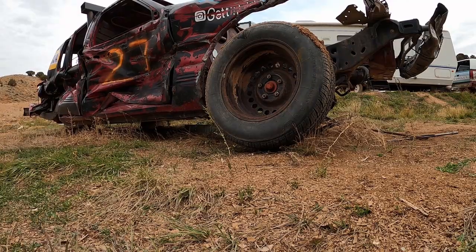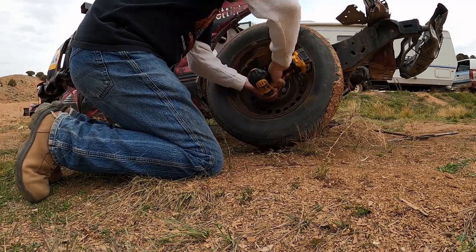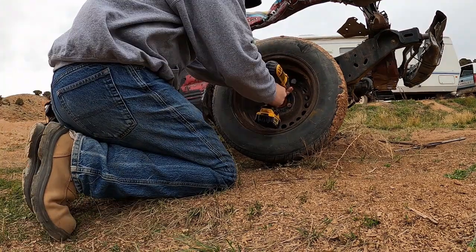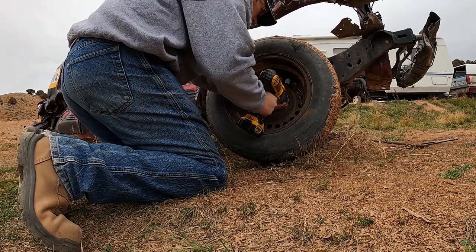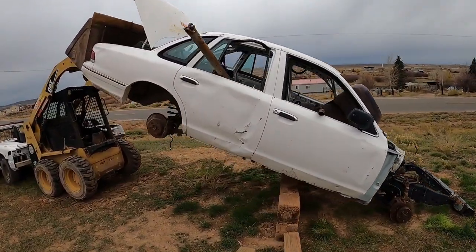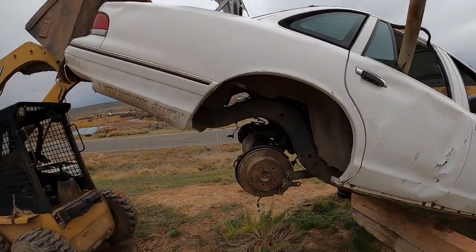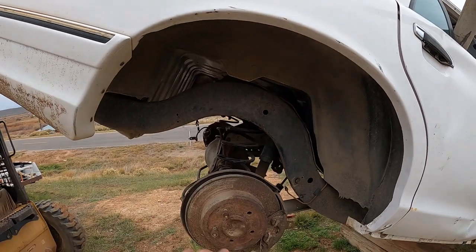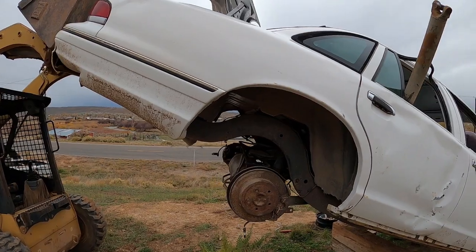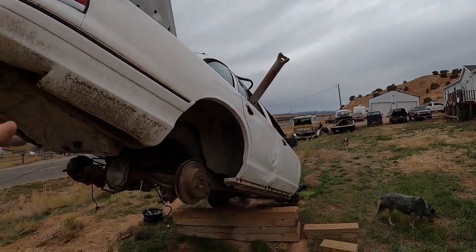Alrighty, so we'll move over to this passenger side and copy the driver's side. Just do the same thing. Well, now I'm over here getting the bad stuff off from this one to put back in the other one to haul to the junkyard. But you can see we're missing studs, and this rear end's not very good at rolling. It kind of does when it wants to. And I'm sure that we can mess with it and get it to go, but you know what? We have a good one over there. So let's get rid of this one.